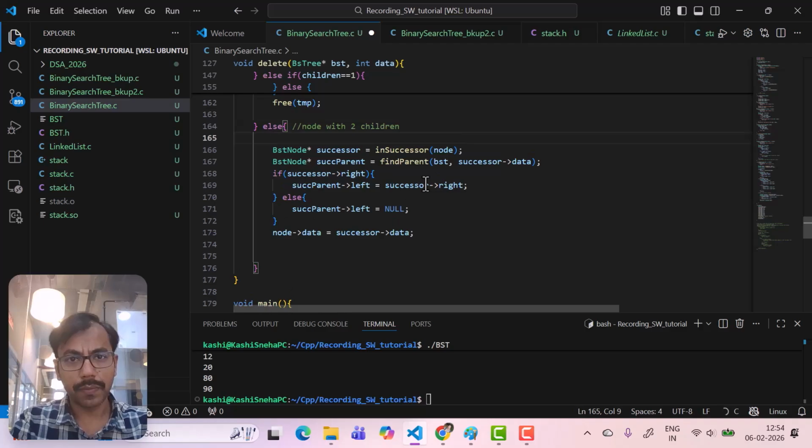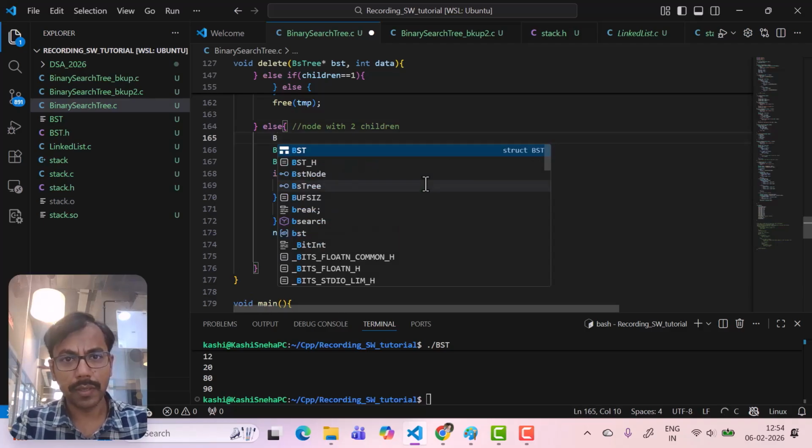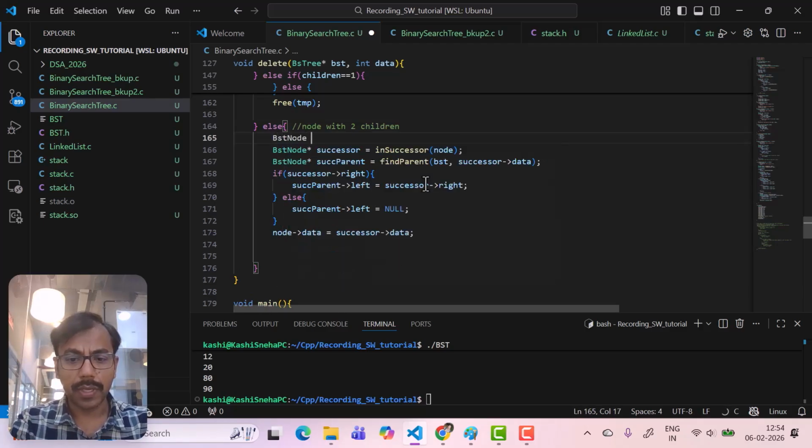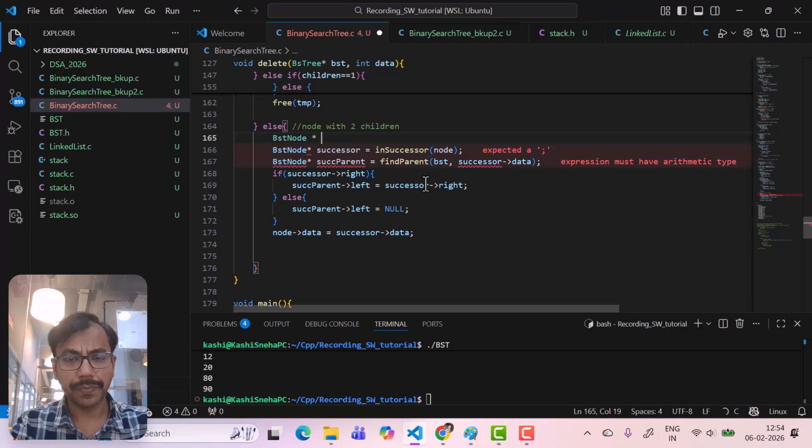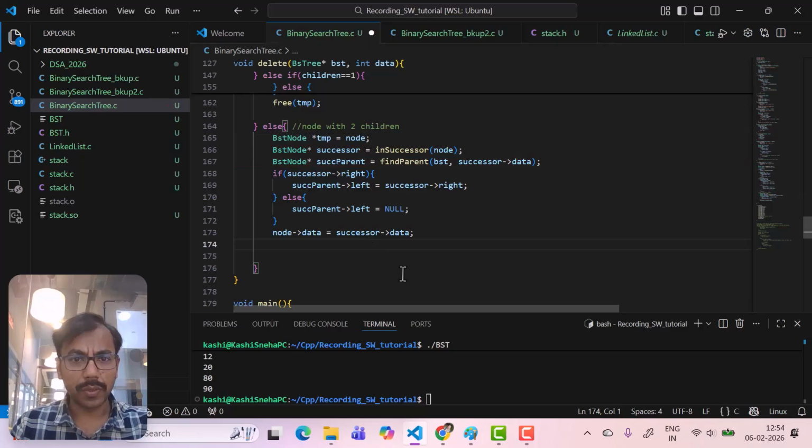For that, again, I'll use a temp node, and this time it is not the node which is getting deleted, it has to be the successor.